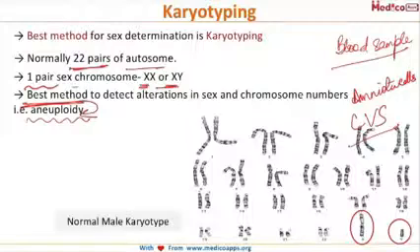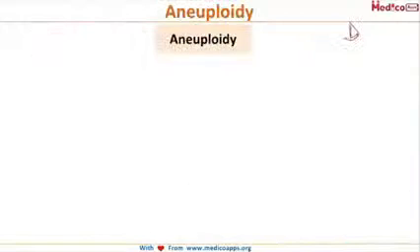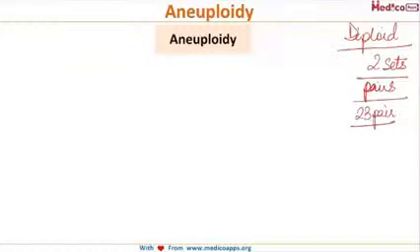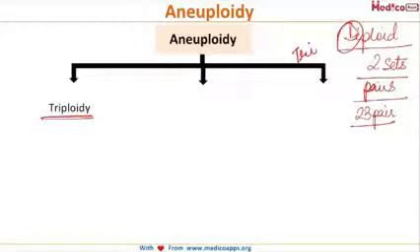Now we come to the types of aneuploidies which are compatible with life. To understand this, you need to remember that we as human beings are diploid. When I say this, what do I mean? I mean that we have all the chromosomes in 2 sets, or all the chromosomes are in pairs. And we have 22 pairs of autosomes and 1 pair of sex chromosomes, that is a total of 23 pairs of chromosomes. Now, instead of 2 sets of chromosomes, if we have 3 sets of chromosomes, then instead of diploidy, it will be called triploidy. So this is the first type of aneuploidy, triploidy.